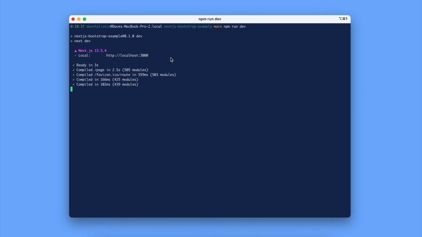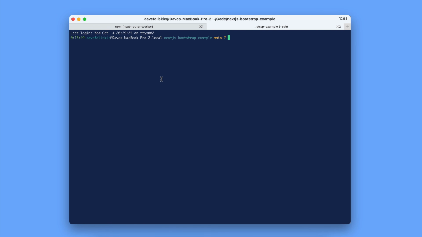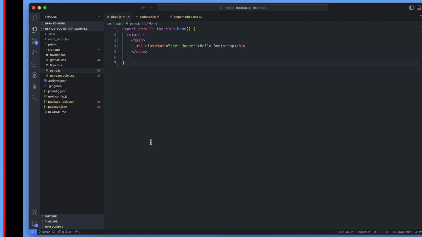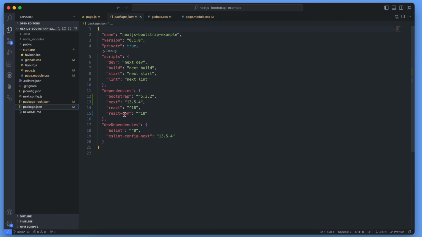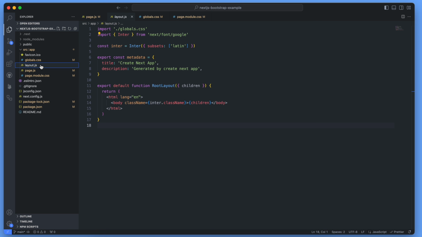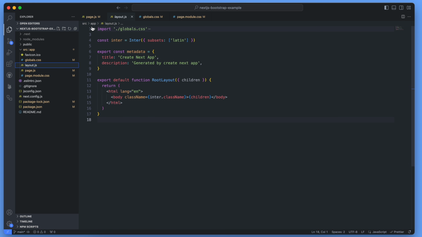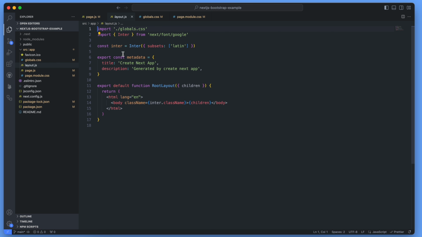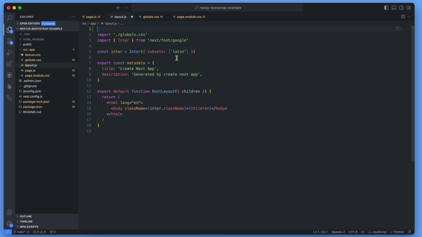So back in the terminal, we're going to create a new tab here. We're going to install Bootstrap with npm install bootstrap. Once that's complete, you'll actually see in our package.json that it is updated with the Bootstrap package. So that is good. Now we're going to want to go to the layout.js file here, and above this global CSS, which currently is empty, but you'll most likely have some global CSS in your project, you're going to want to import Bootstrap above that and go ahead and save this. And that is actually it for the CSS.